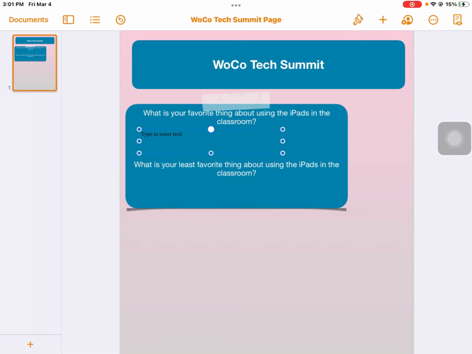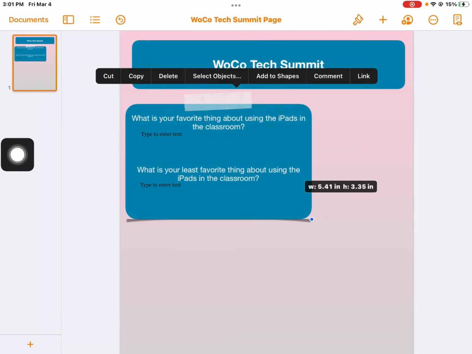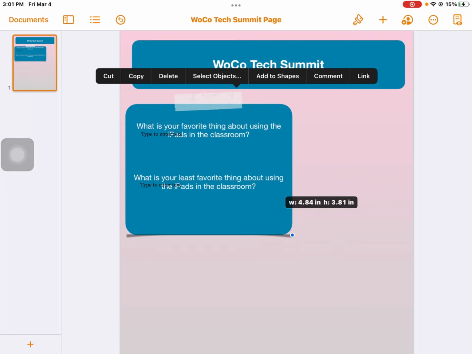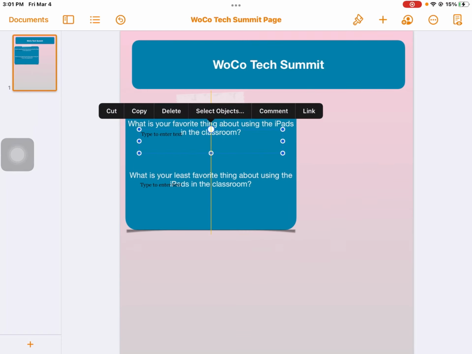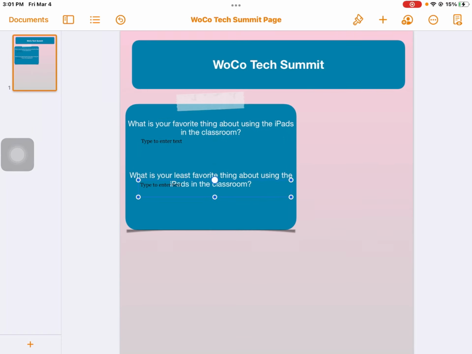Now I have these text boxes that I have for kiddos to type or text. So I have my questions, I have my place to respond. Let's say I wanted to just kind of make it a little bit different and add a photo. I could definitely add a photo. I'm just gonna adjust these so it matches. I would like to show you how to add a photo.